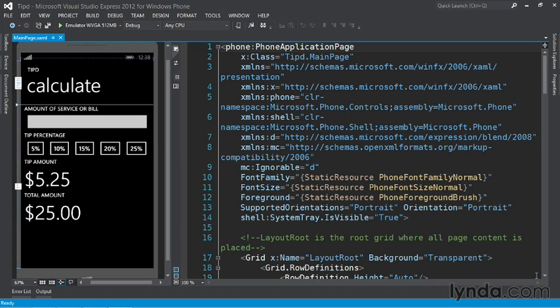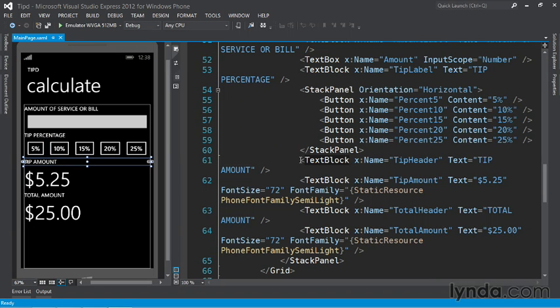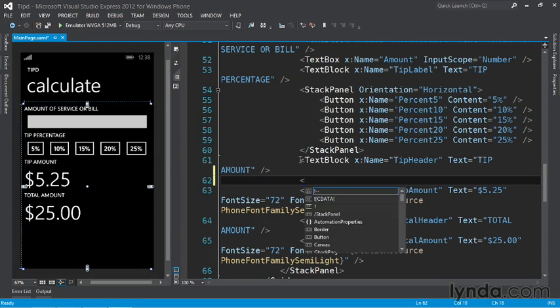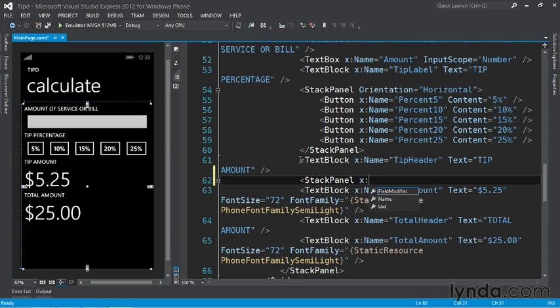Let's get started and add one. For this, we need to add the stack panel after the tip header. I just click the tip amount field in the design view, and that takes me right to the line of code in code view. To create our stack panel, we need to create it after this line of text on line 61. So let's create a new line here and then create a new stack panel. I'm going to give it a unique name, and we'll call it tip panel. And then we will close the tag.